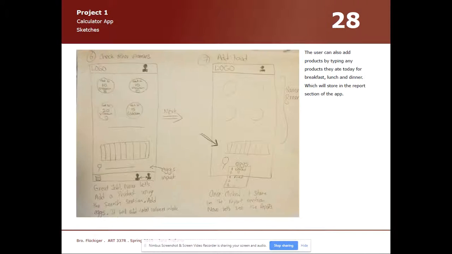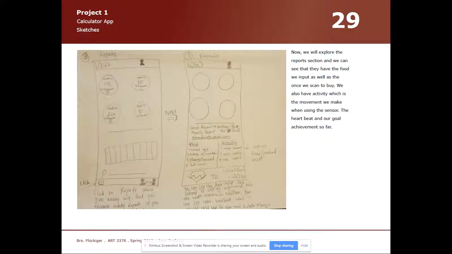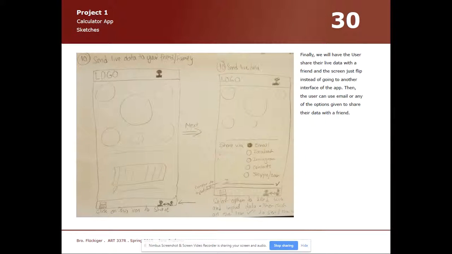other sections, which are going to be there, but they are not on the main screen because we want to make it simple and very useful for them. Going forward, they have the option to put anything that they consume throughout the day on the second screen. And then we have the reports, which is really complex looking right now, so I had to simplify all of those. We have the send live data.